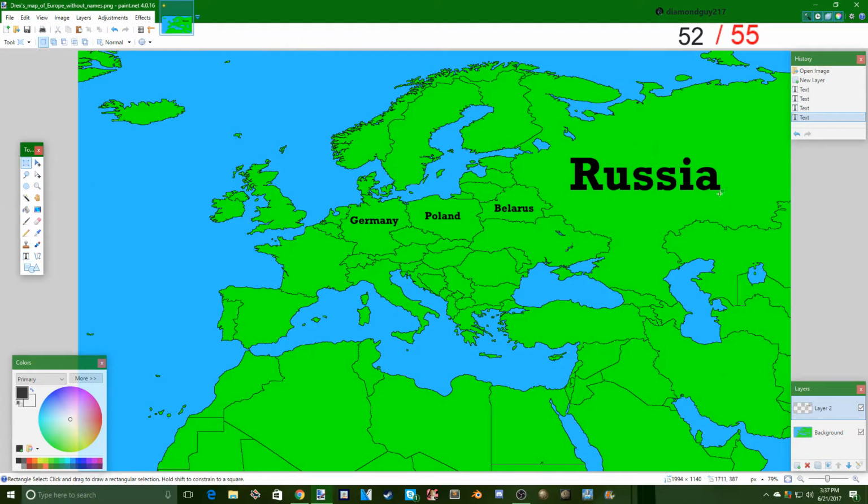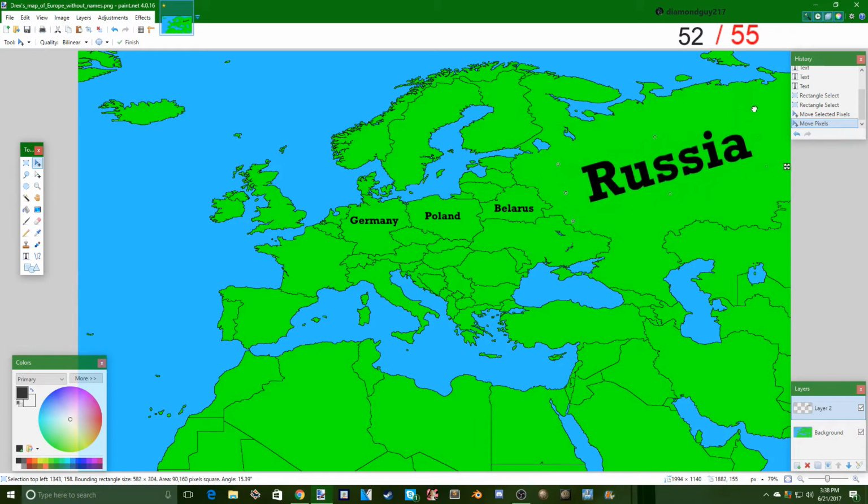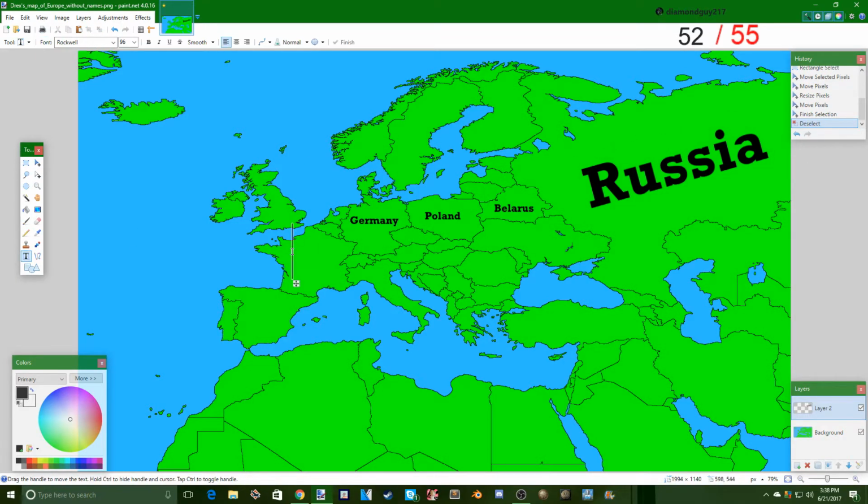I do suggest putting them on different layers, just so you can change the rotation and stuff like that without the map getting messed up. Like this.